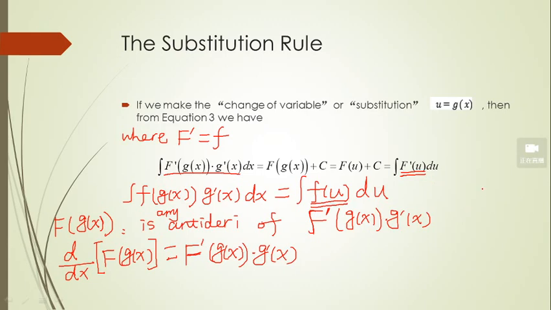So if we are going to evaluate the indefinite integral with the composition function, small f(g(x)) times g prime, then we can convert it into small f(u) du. So here this makes it much easier. Then we can work out the antiderivative big F(u) in an easy way.